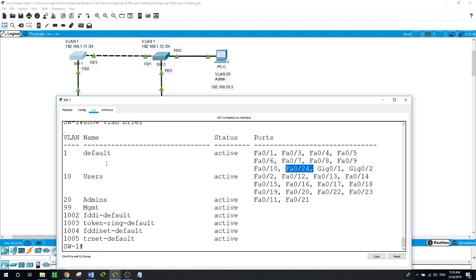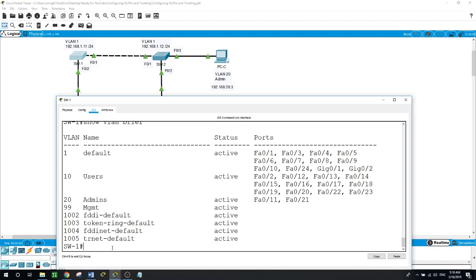The default DTP mode of the switch port is dynamic auto. This allows the interface to convert the link to a trunk if the neighboring interface is set to trunk or dynamic desirable mode. On switch 1, we will set the interface F0/1 to negotiate trunk mode.